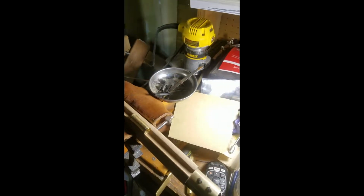Since I've got the rifle in the vise, I'm going to go ahead and do the next step and take a wood dowel and some sandpaper and true up the channel here. I've got my sandpaper and dowel here, and I'm just going to run it up and down the channel and true this up.